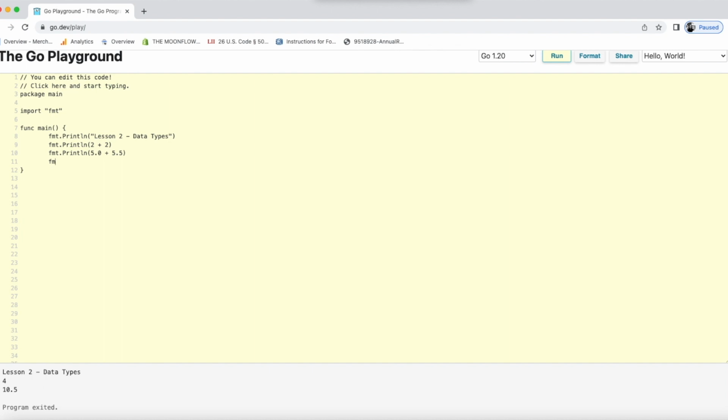And let's type in fmt.Println, open parenthesis, and then just type the word true with no quotation marks. And go ahead, close parenthesis, and run that. And as we can see, right now this just prints out the value of true.